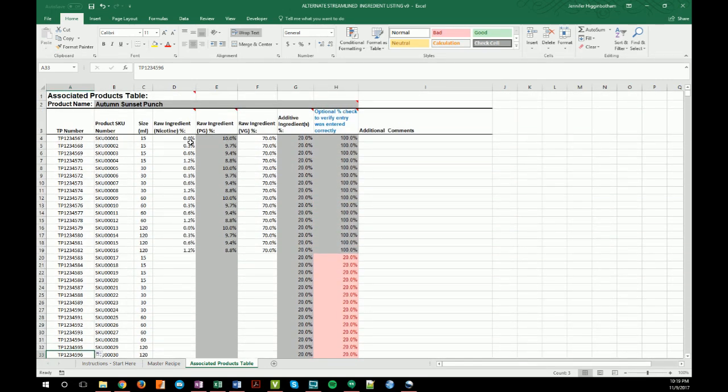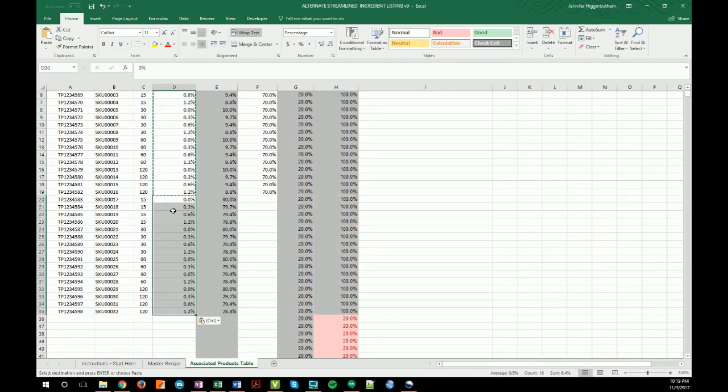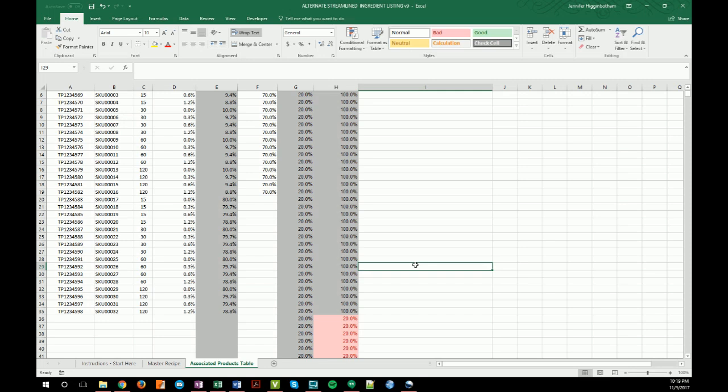And we know our nicotine levels stayed the same, right? So we're going to go ahead and take this and copy it down here. All right. Now, like I said, we're doing max VG. If we're doing max VG, that means there is no extra PG in these formulas. So we need all these numbers right here to say 0. How do we do that?